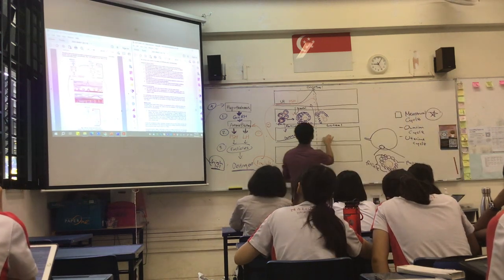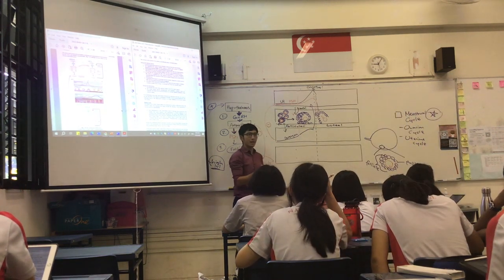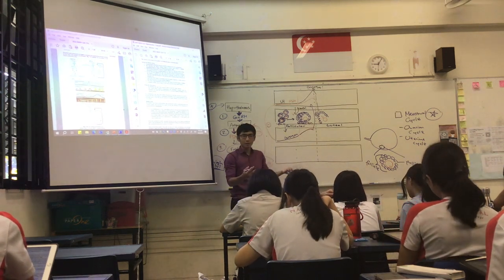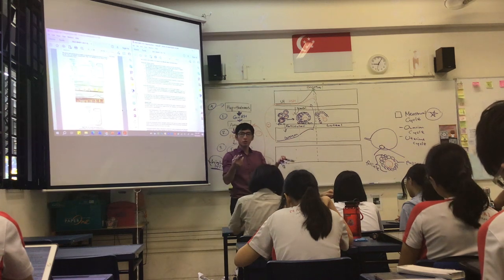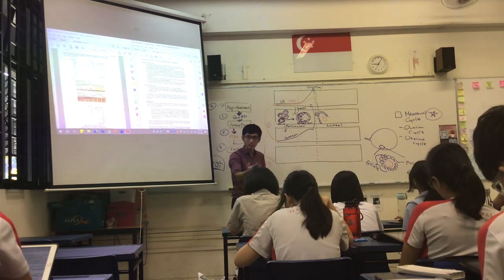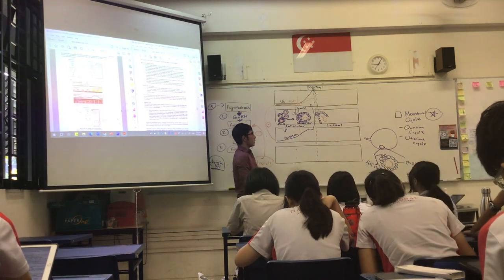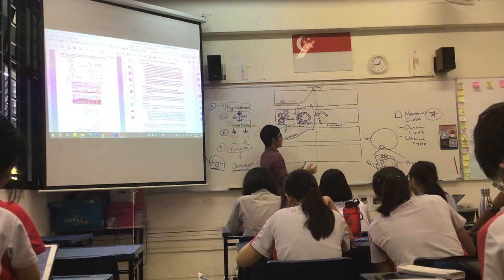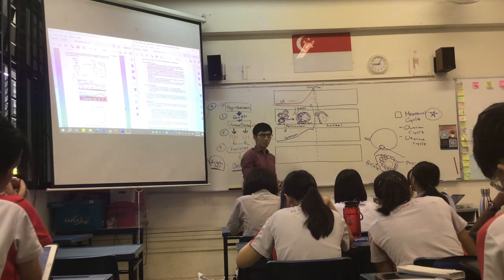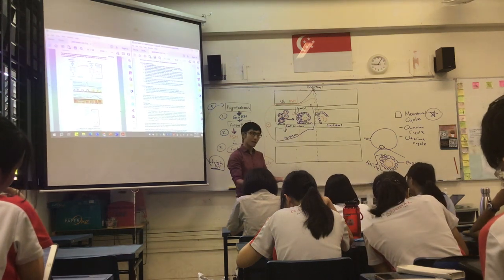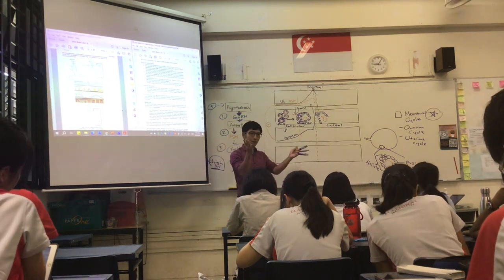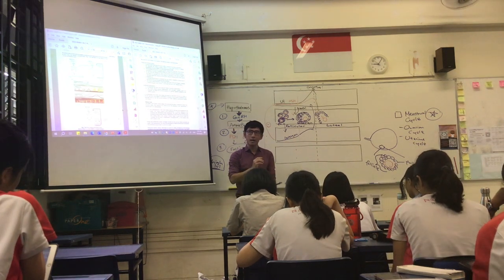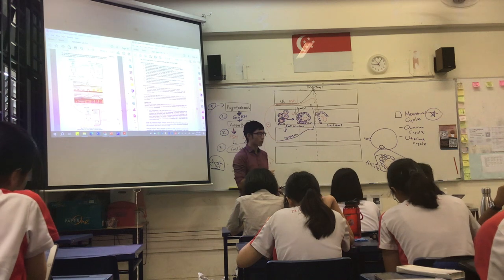Okay, so we are done with the follicular phase, and I hope you can see by now why it's called the follicular phase. Because in the first phase, it's all about getting the follicles to grow so that one of them can ovulate. That's the first phase. But once you go into the subsequent phases, if I already have one egg in the system, I don't want to have too many eggs, right? Because with the millions of sperms that come in, I'm going to have three babies in one go. And that's also why sometimes we have twins.